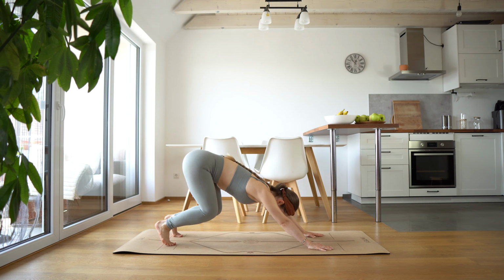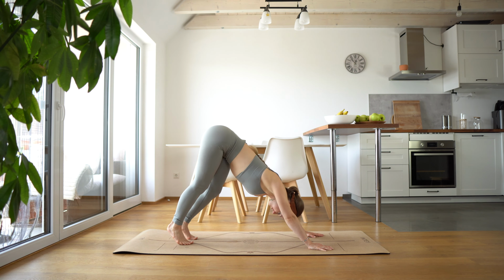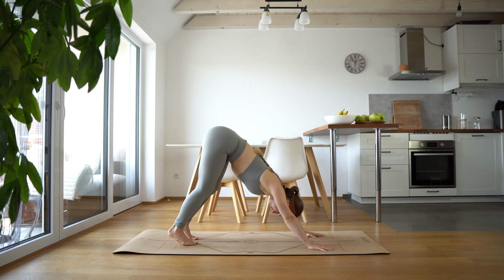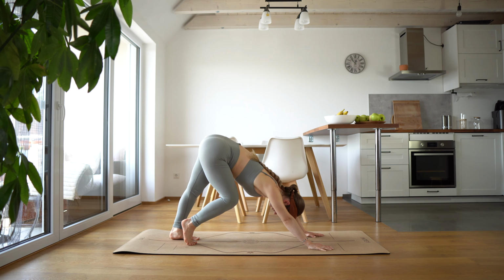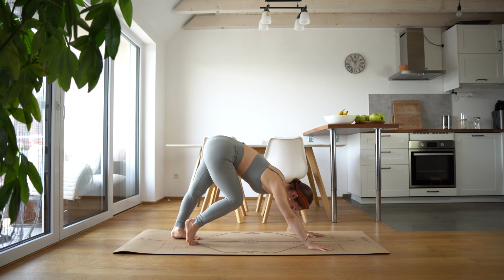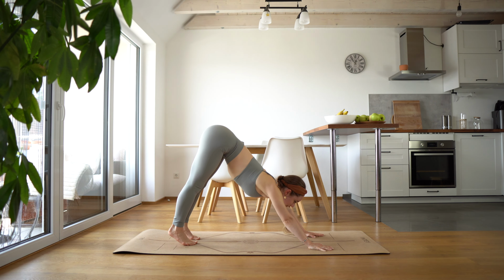Inhale, exhale, tuck your toes under, coming into your downward facing dog, and you can pedal out your feet, just warm them up gently. And now bringing your heels down. And inhale, we're gonna take our first exercise.